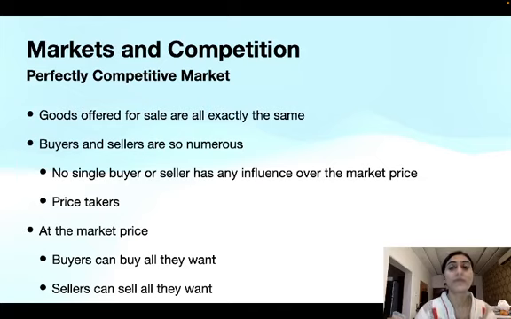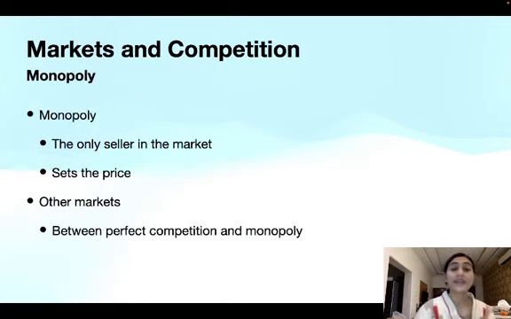They are not price makers because they cannot determine the price. The market together determines the price. At that price, the buyers can buy all that they want and the sellers can sell all that they want. The price is set. The next market that could be there is monopoly.